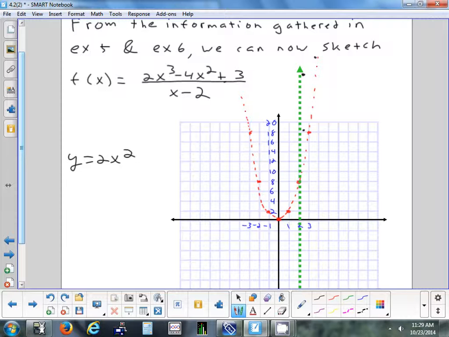Okay, so let's try to connect what's happening in that section. Okay, it's going up forever there. It's coming up forever there. But it has to go through this point down here. Okay, so it's going to come down. It's going to curve pretty sharply. And it's going to go back up. This right-hand side of what I just drew, that's the edge of my end behavior asymptote. It's getting closer and closer to it.